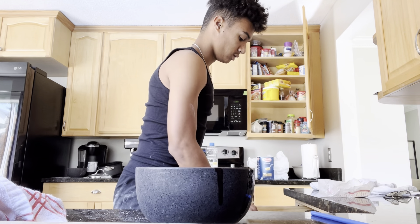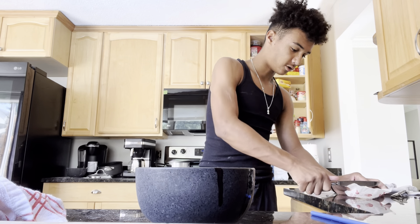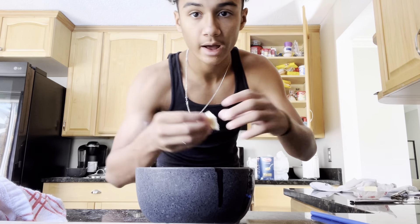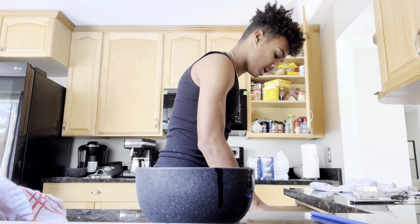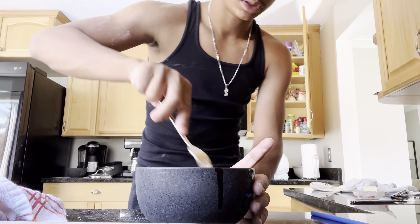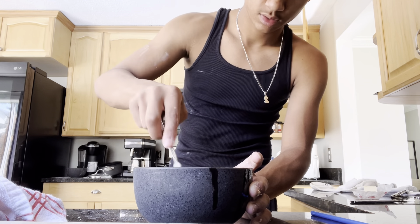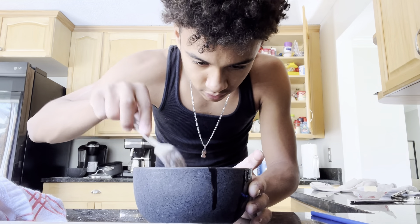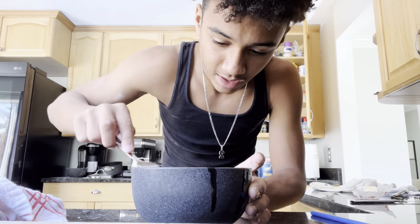Once it's in a bowl, you're going to want to get a little tiny slice of butter, just like that — a bit of butter, throw it in there, and let that melt. Mix that around. Just mix that around real quick. Let that butter melt, baby. Melt butter, just like that.